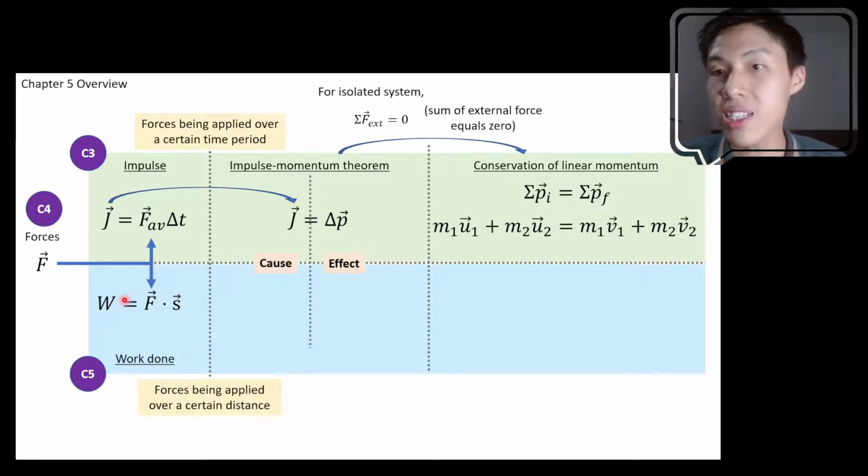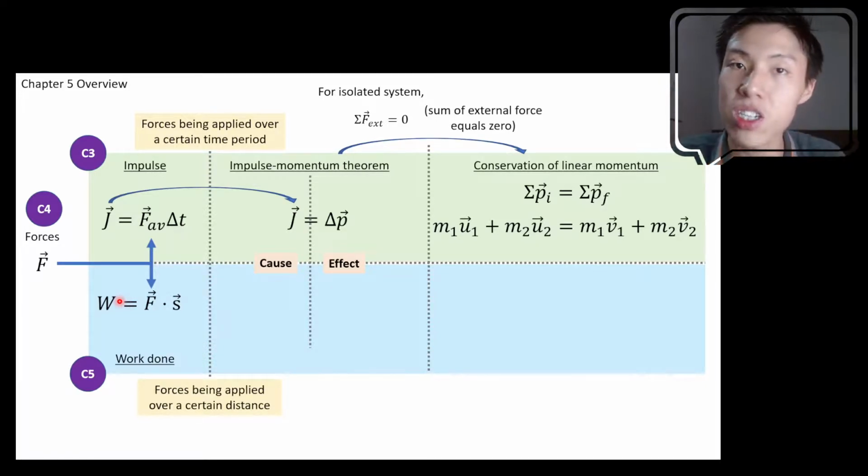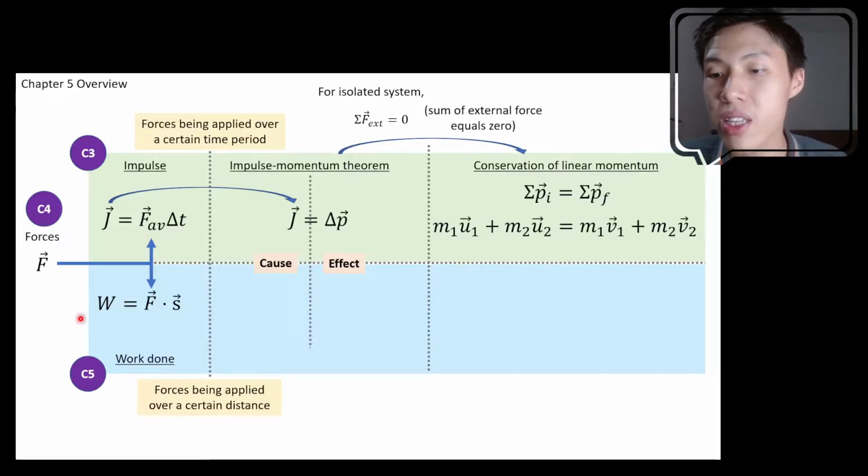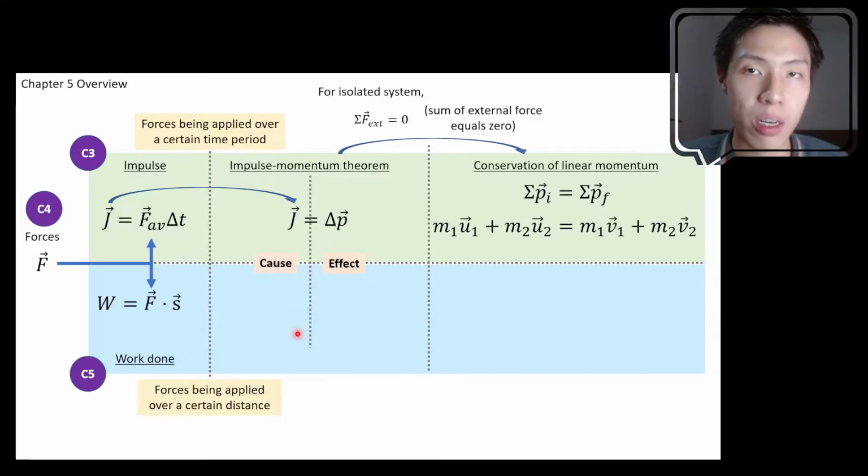Work done is an important value because it also tells us something about the properties of the motion. Work done here is related to force, it's the cost of motion. And this value, work done, also tells us something about the motion.